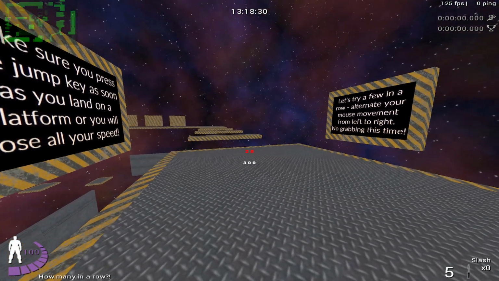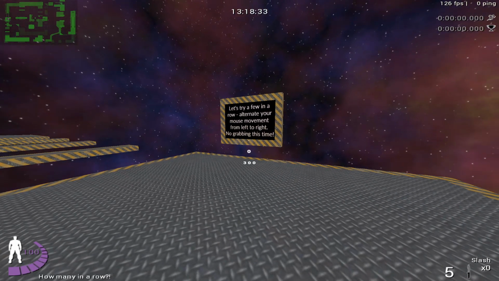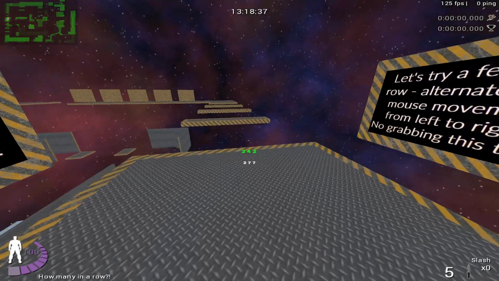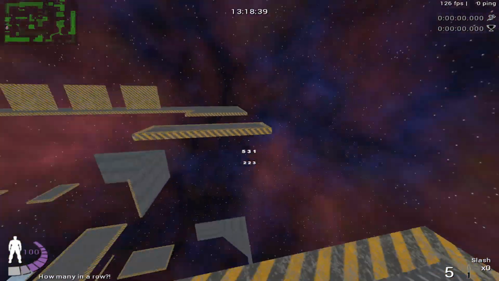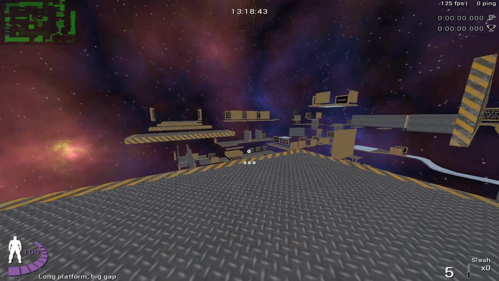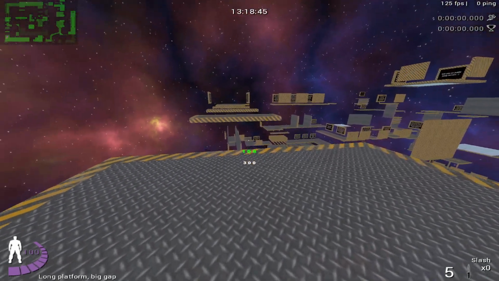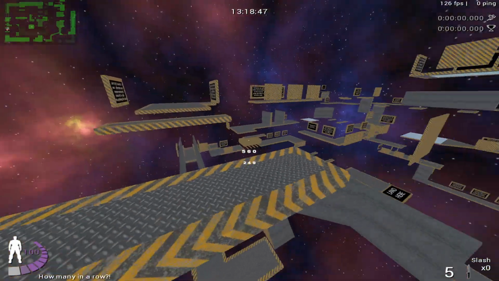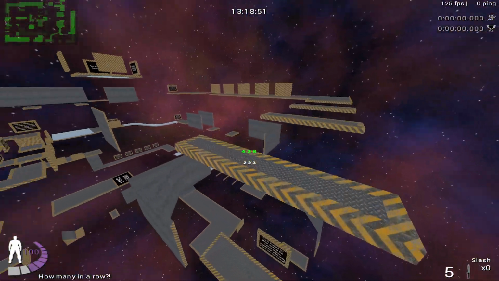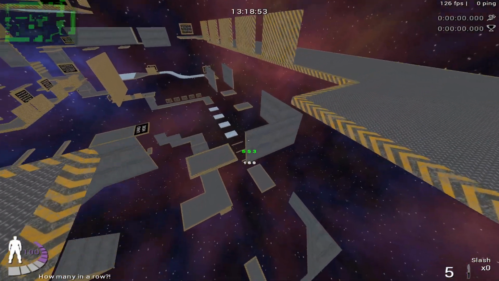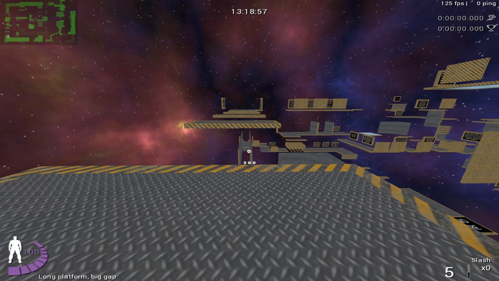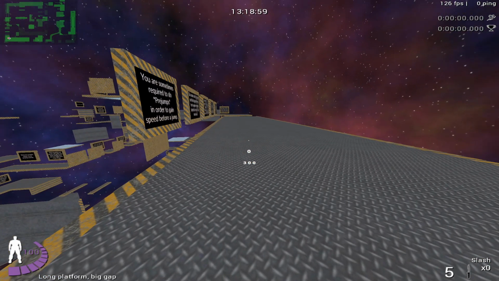So here's a few little platforms where it tells you to alternate your mouse from left to right. It might be easier for you. For me, I prefer just going in one direction, but I'll do a little swap. And as you can see, my speed is going up. I just press jump, jump, jump, and move my mouse cursor along as I'm holding sprint and forward and it's making me gain a lot of speed. So you'll have to learn, practice. This is the main thing about jumping in Urban Terror, is curving, and you'll have to figure it out.